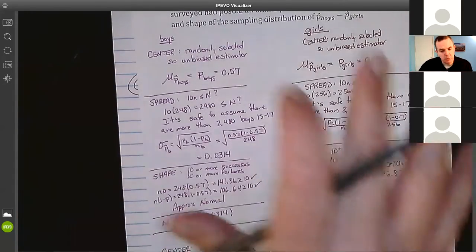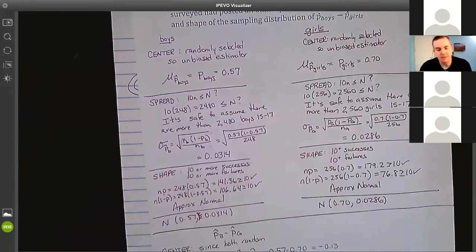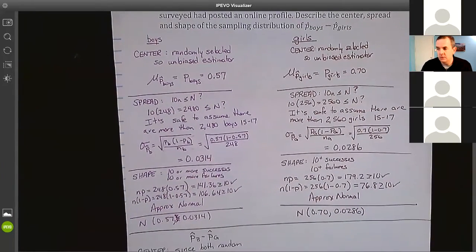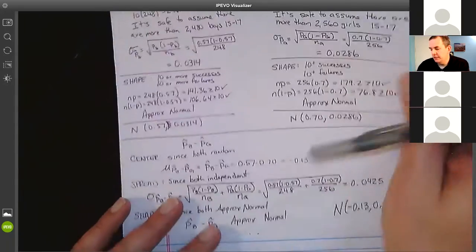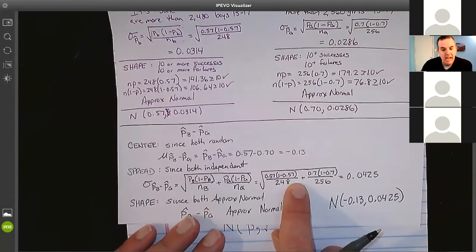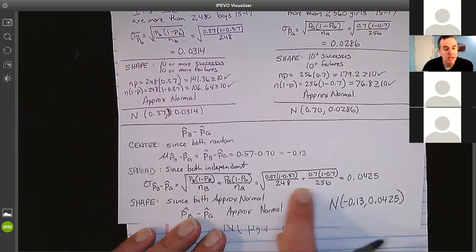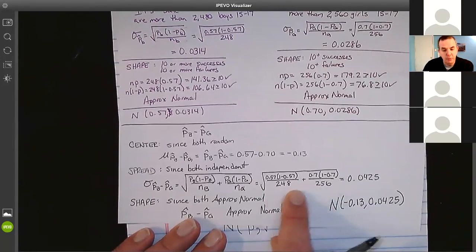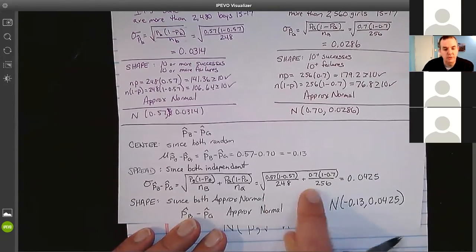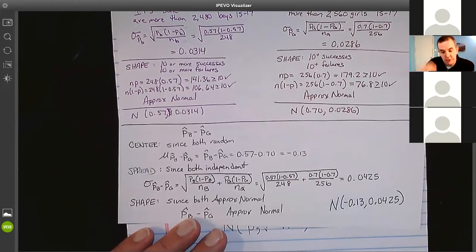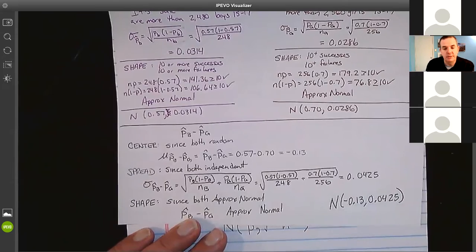That's probably the trickiest part of the whole process, that new idea of a standard deviation. But here's the thing. We are literally going to use this formula right here every single time we do an inference test or an inference confidence interval. You're going to get used to this formula to the point where you're not even going to need to look at the formula sheet to use it. We use it for every single problem we will do. If we have two samples, we are always going to use this. Even when we get to means, it's still going to be the same general idea.